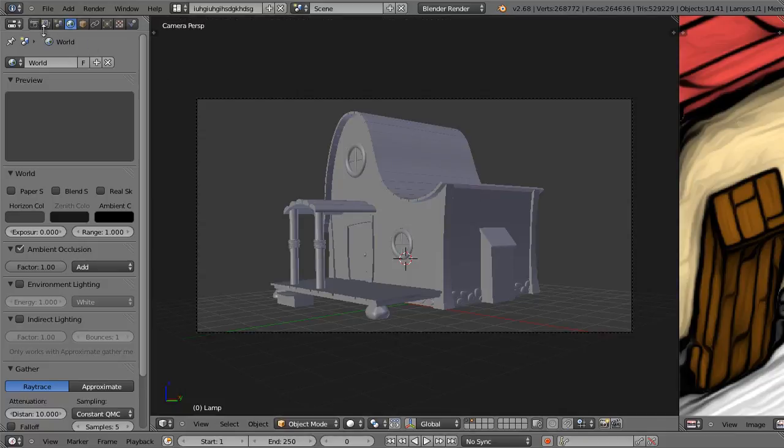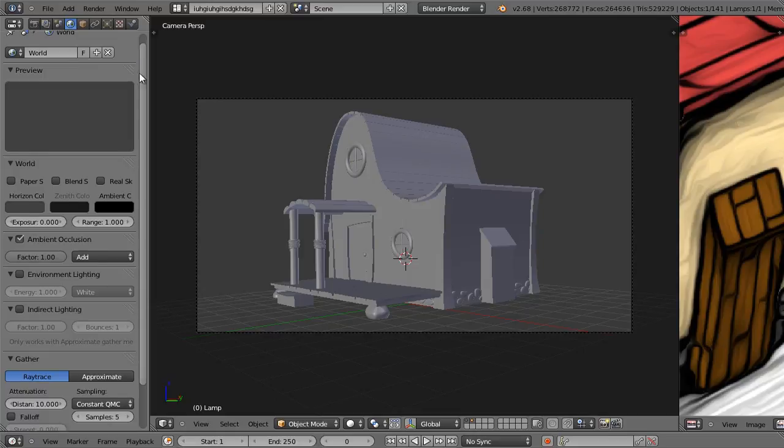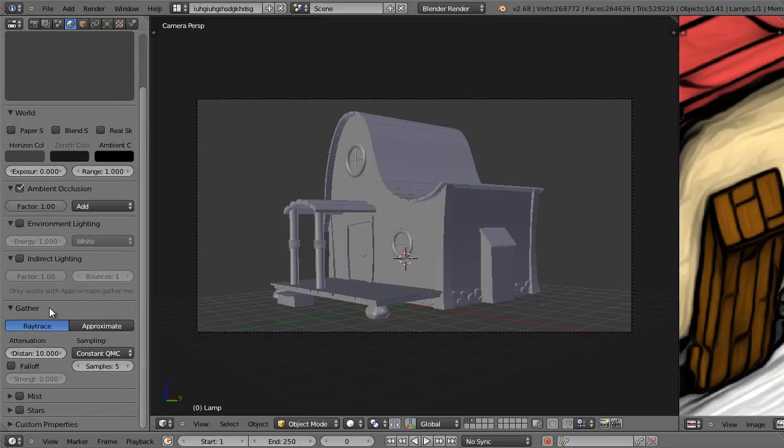So what I'm going to do is in the World button still, under the Gather panel, change samples from 5 to 12. Basically, leaving this at a low number is going to give you graininess because there's going to be less time to calculate all the light bouncing everywhere. If you crank samples up to 12 or even higher, you're going to have a much smoother scene and less grain. So I like to keep it at 12. There's still a tiny bit of grain, but it still renders fairly quickly.